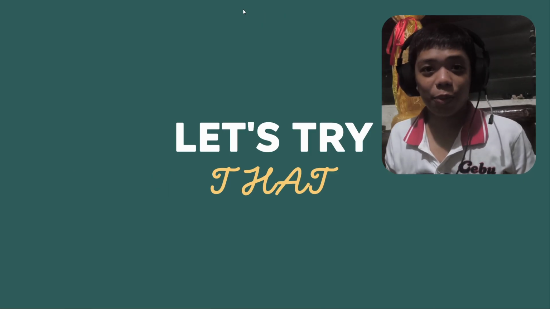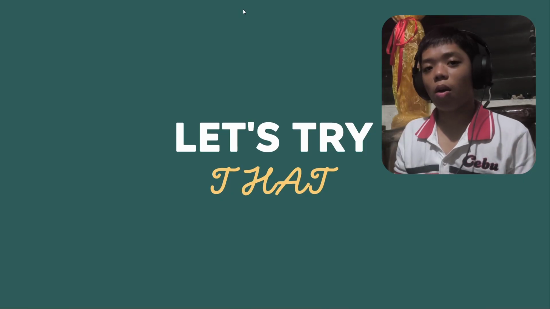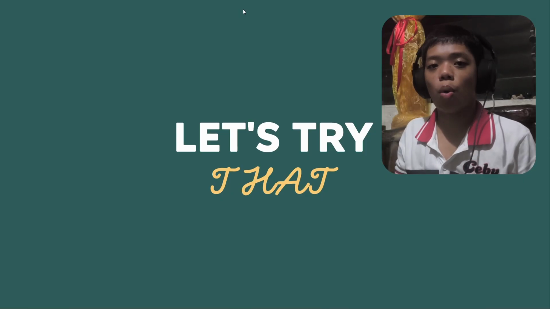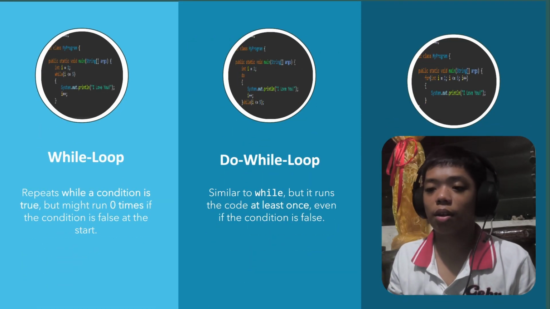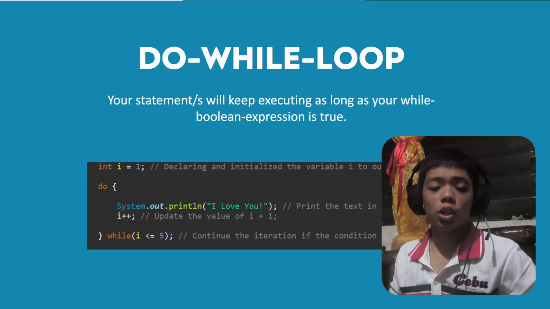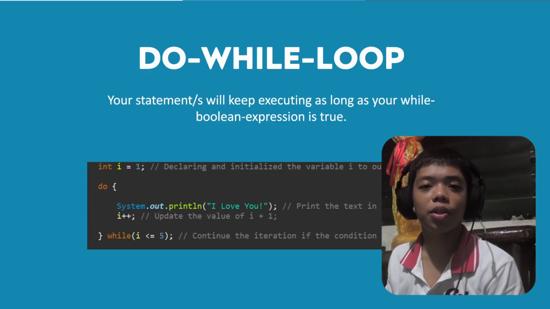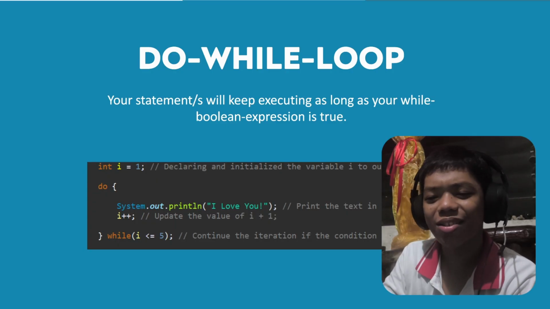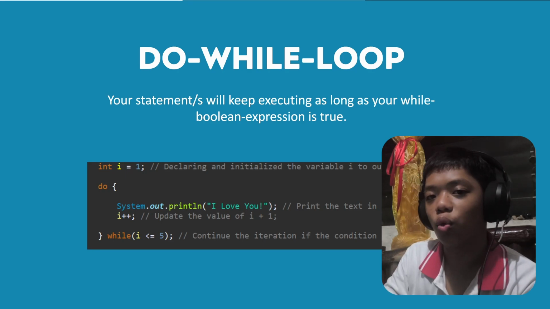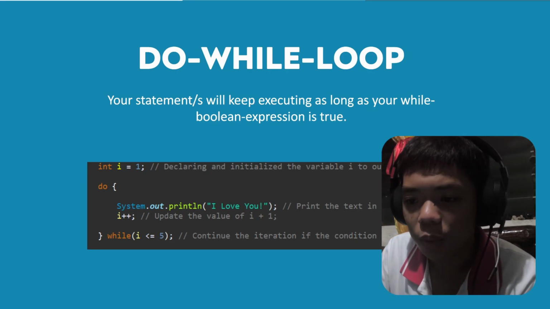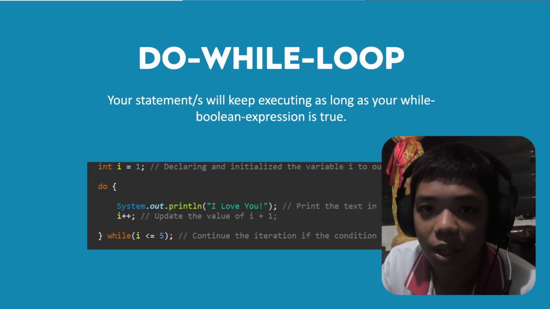We're back with our presentation. We are going to proceed to the next type of loop, which is the do while loop. Okay, so next up we have the do while loop. The do while loop is pretty much the same as the while loop, but with a different structure. As you can see, it starts with the keyword do and has a body. Inside of the do while loop is the print line statement and the update.